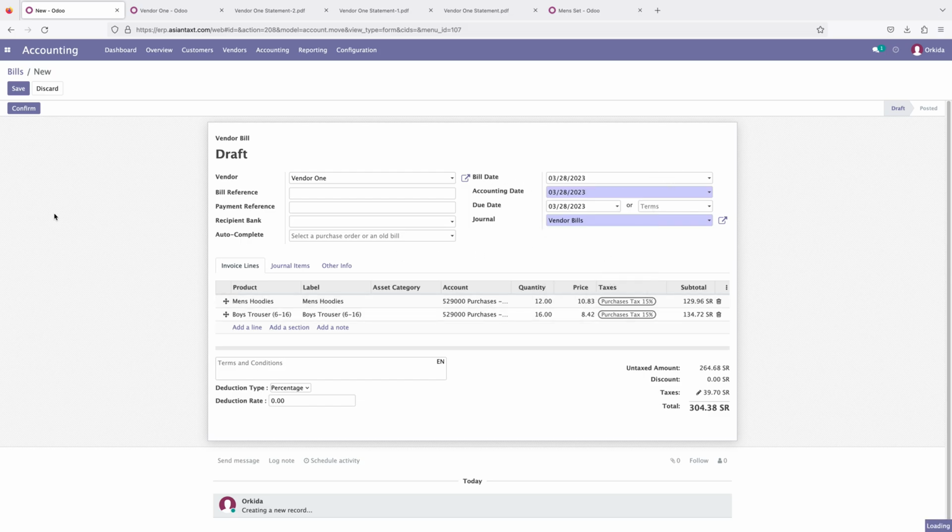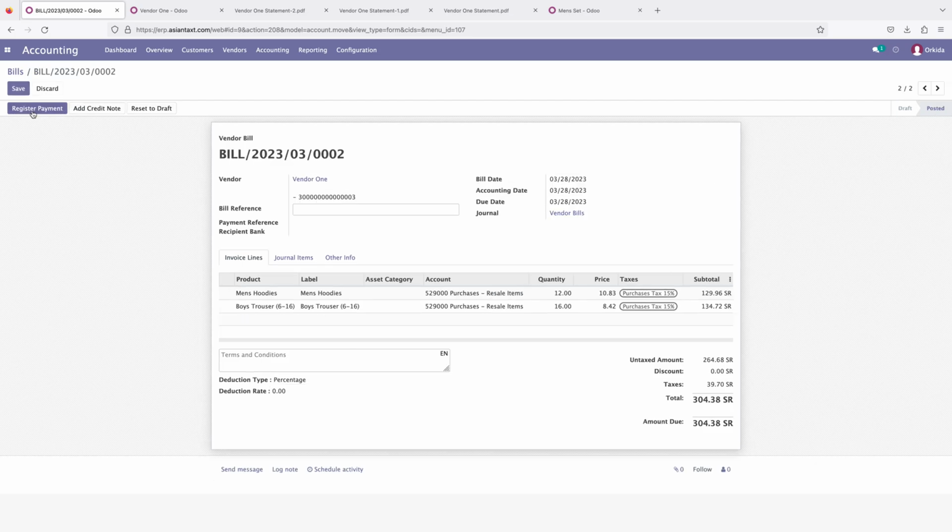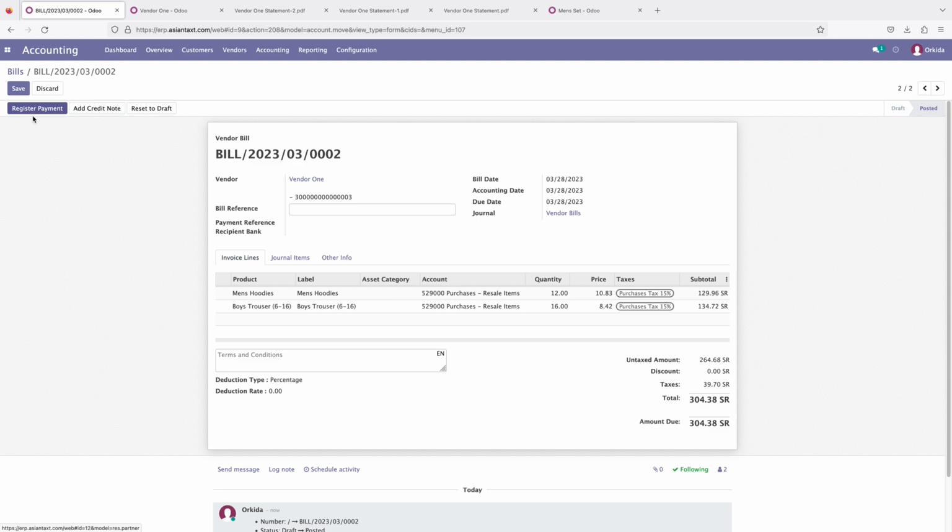So this is the bill date, and after that I click confirm. You can also give the discount here. I do not go for a discount this time, and I click confirm. So after confirm, you see there is one button, register payment, same.